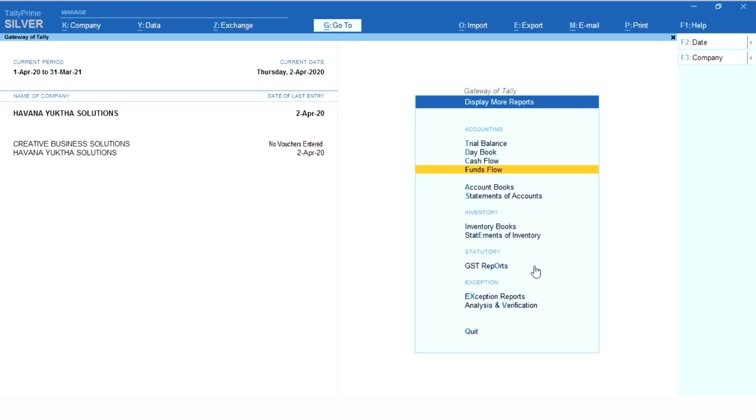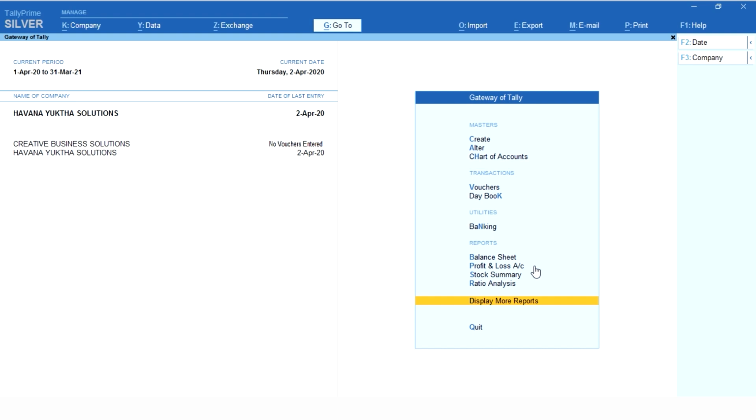So no need to use our arrow keys to go to our trial balance. You can just press T so that it will go to our trial balance. So these shortcut keys will be available in all the screens. Whatever the letter it is showing in a different color, which means in a blue color, that is your shortcut key for that particular option.